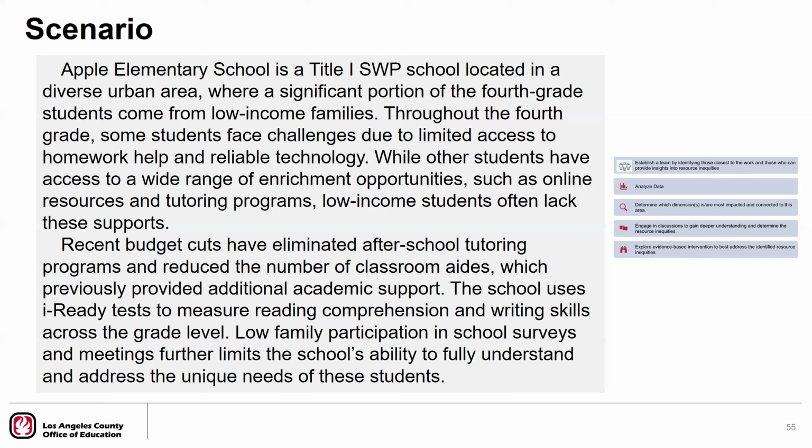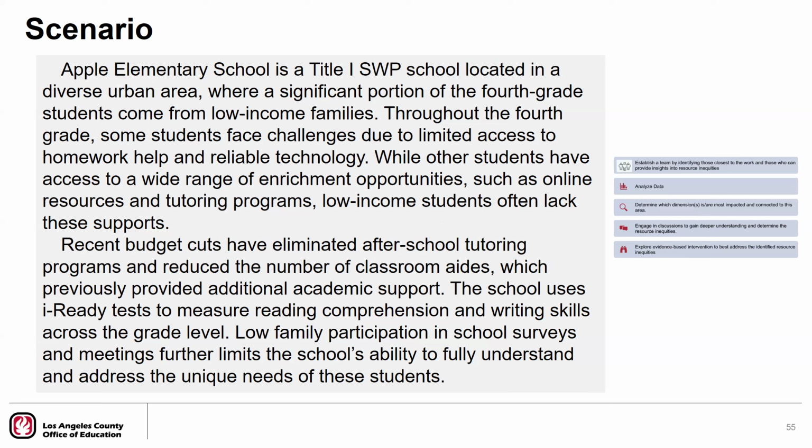Here is the scenario. Apple Elementary School is a Title I school-wide program school located in a diverse urban area where a significant portion of the fourth grade students come from low-income families. Throughout fourth grade, some students struggle due to limited access to homework help and reliable technology. While some students benefit from a wide range of enrichment opportunities, such as online resources and tutoring programs, many low-income students lack these critical supports.